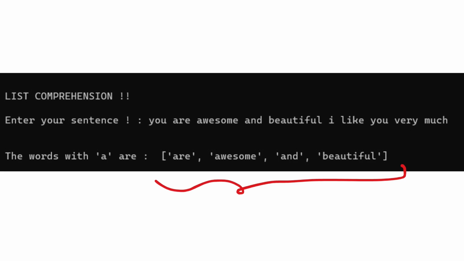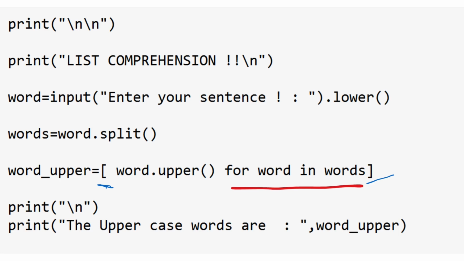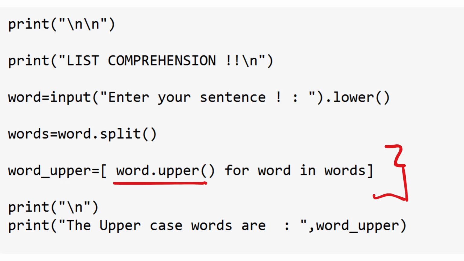So let's see another example here. In this example, we are just going to convert the words to uppercase. We are not going to use any sort of condition to filter out. So we can use a regular list comprehension without any conditions in it. So let's see. The word upper is the list that we have to create. Inside that, there is a for loop to loop through the words, and every word has been converted to uppercase. So finally this word upper has the words which have already been converted into uppercase.